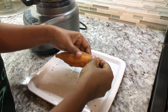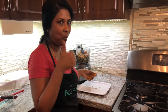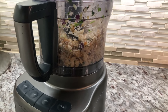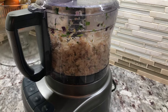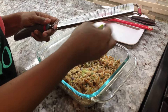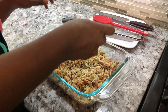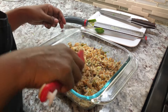It smells so good. I have to take a little piece — it's for you guys! We're going to pulse the fish to have the same texture as the ingredients so everything can combine well — not too big and not too fine. I remember my mom used to make this and she had the perfect fine texture for her fish choka. I'm going to add a clove of grated garlic. I like to grate the garlic so we're not biting into pieces of it. And of course, a little bit of lime or lemon juice just to bring everything together. Mix it up nicely.